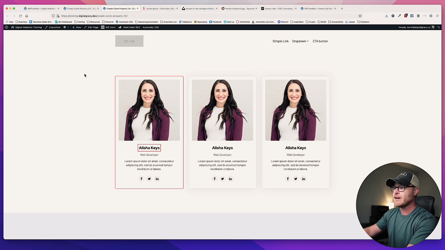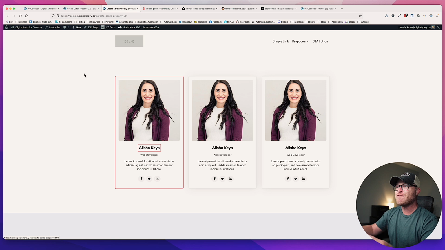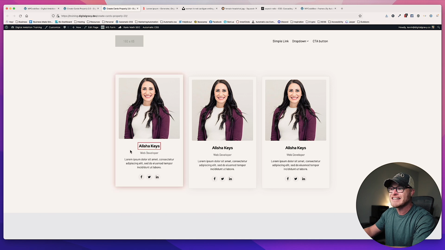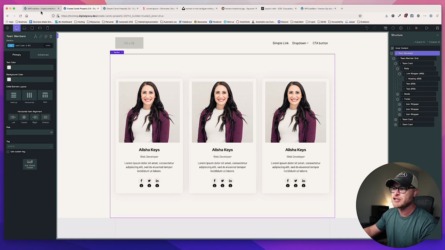I'm going to go to the front end and look at that. When I go to focus on the card, it focuses on the entire card. But the problem is it's also focusing on Alicia Keys at the exact same time, and that looks really ugly. So when focus within is applied, we want to remove focus styling from the heading link, and this is the only link inside of the body wrapper. So that's what I'm going to target.